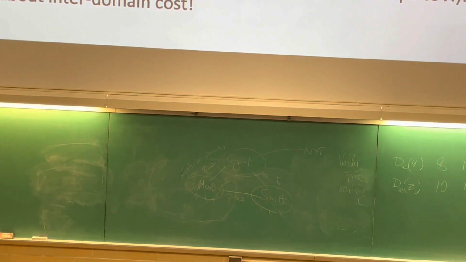Internet routes all look as follows. They can go up, up, up, up. Up means customer to provider. This is the customer, this is the provider of this customer, this is the provider of this customer, this is the provider of this customer. Valley-free routes means routes always should look like any number of customer to provider links, possibly zero, followed by zero or at most one sideways link, which is a peering link, no money exchanged, followed by any number, including zero, of downward provider to customer links.